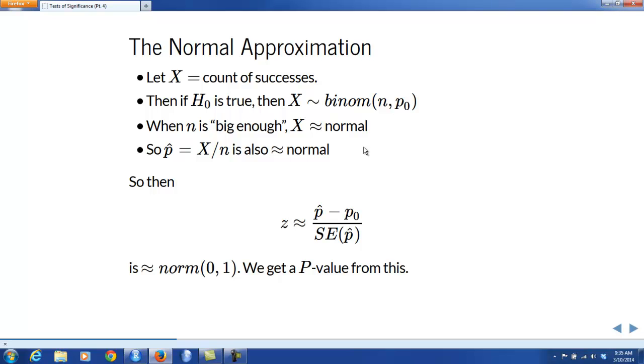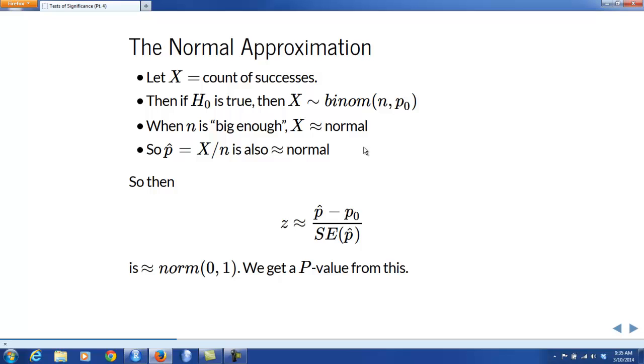Let's go back in and think about a couple of things in a little bit more detail. First of all, that normal approximation that was being used. Where did it come from? Well, let's let capital X stand for the count of successes in our sample. The variable sex has two values, female and male. That's like two outcomes in a binomial random variable. And we're counting up females, so females are like success. The 71 students in the sample are like 71 trials. Each one can come out male or female.